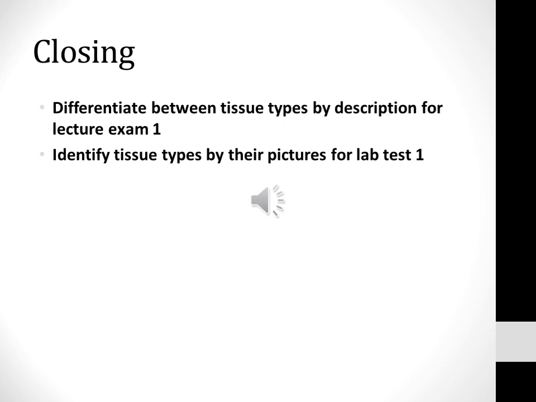So as we finish off chapter 4 and you have everything you need for lecture test 1, we just want to close up by making sure that with this PowerPoint you understand that a lot of this is super supportive for lab. Pictures and identification will be on the lab test. That's not what gets covered on the lecture test, but I'll give you more information right before the test.